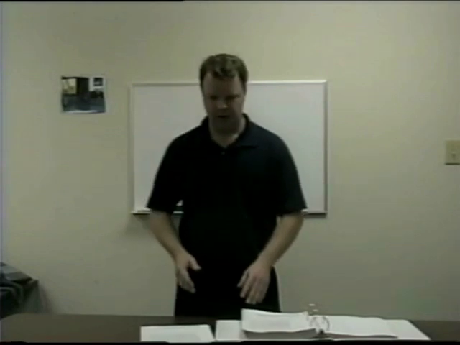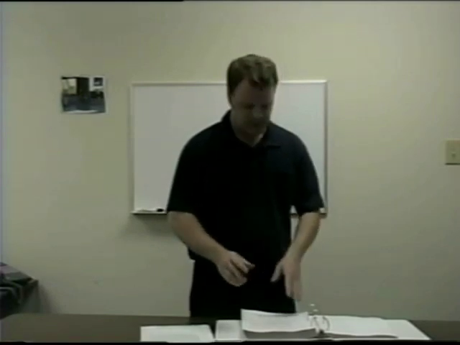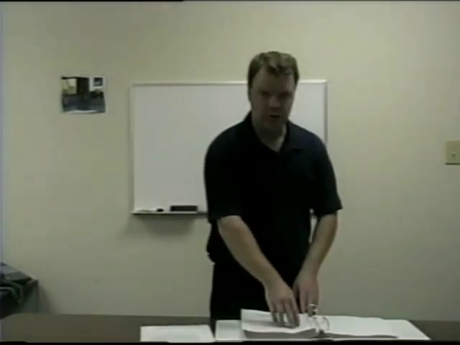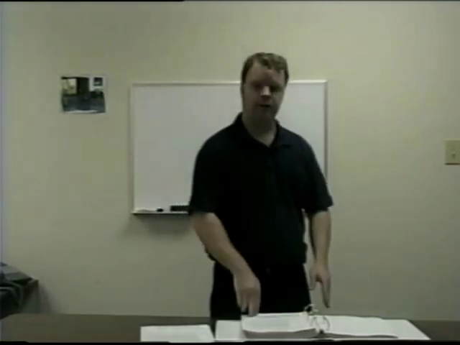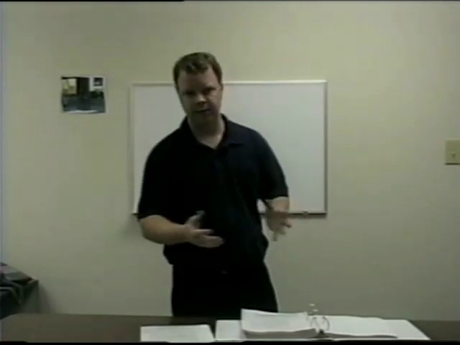Now, this is not just one book that the superintendent takes with him from job to job to job. Copies are made of these for each job. For each job, the superintendent and or the project manager can help out the superintendent doing some of this stuff too. The two can work together, make sure that all these items get checked, all these items get inspected. The two of them working together. If he has a field engineer on the job, the field engineer can help him out as well. The important thing is that everything gets checked, everything gets looked at.